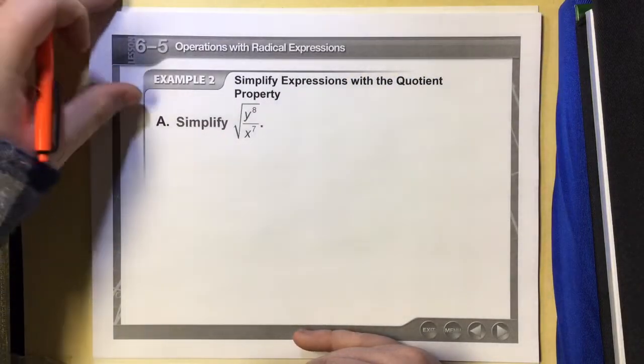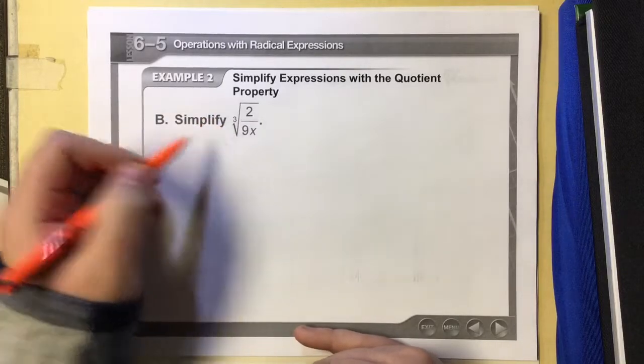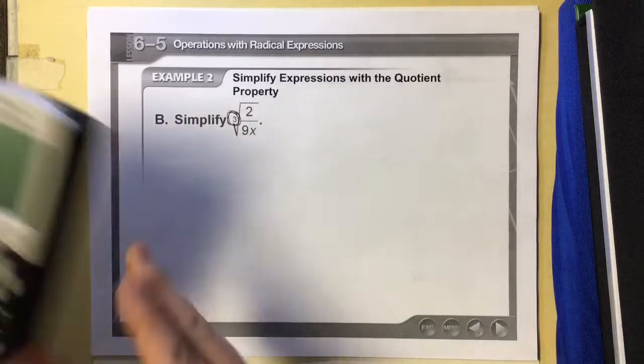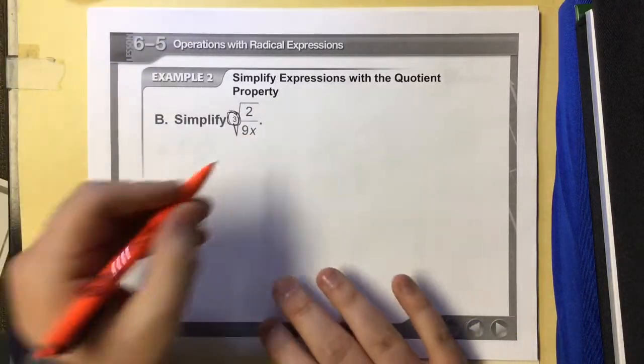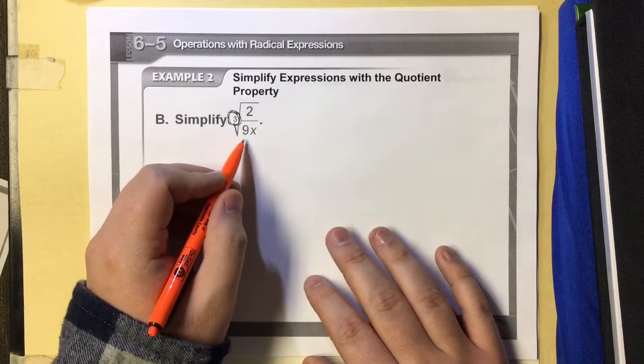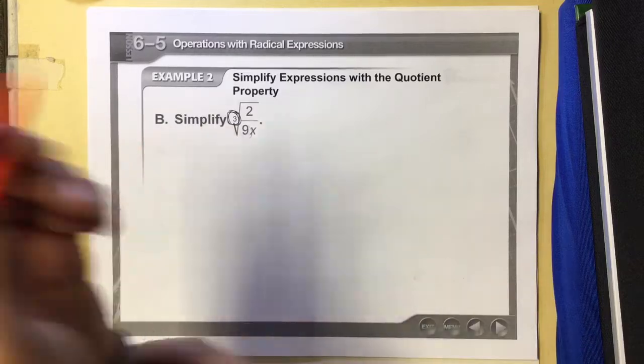We did this problem here in class, and we left off, if I remember right, here. So we are working with a third root. Our index is 3, so we need to make sure that the bottom, 9x, we need to multiply it by something to make it have a perfect third root. So let's work on 9 first.